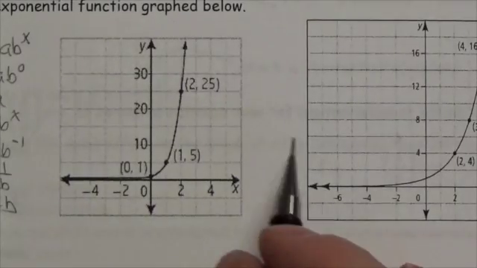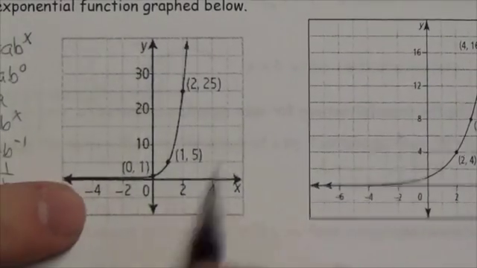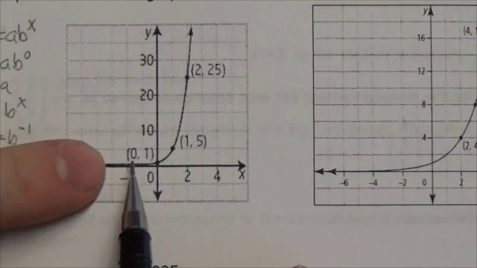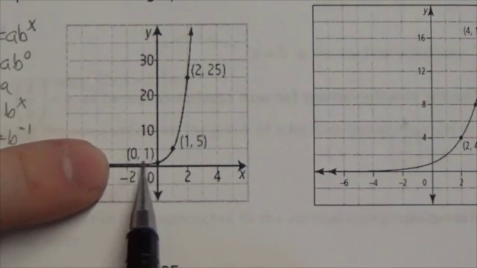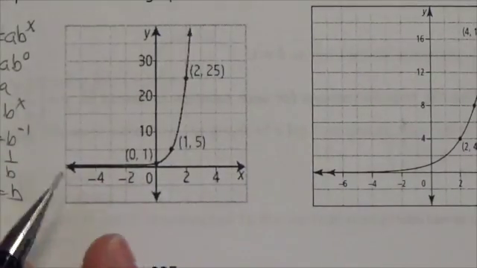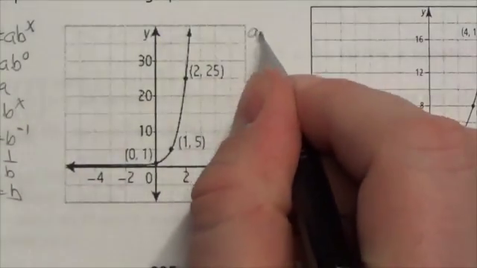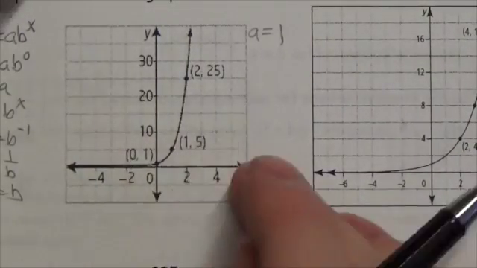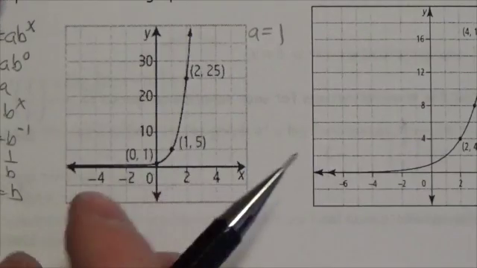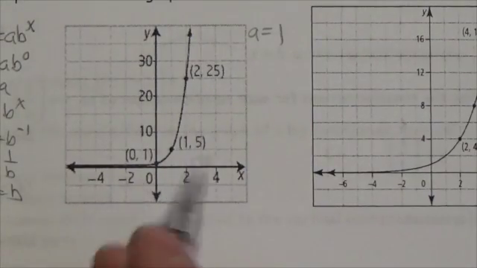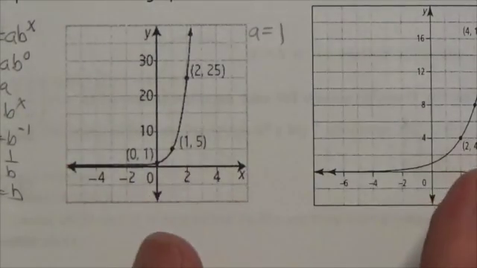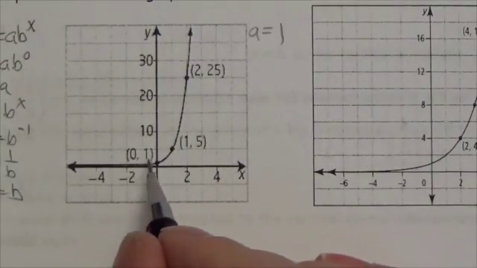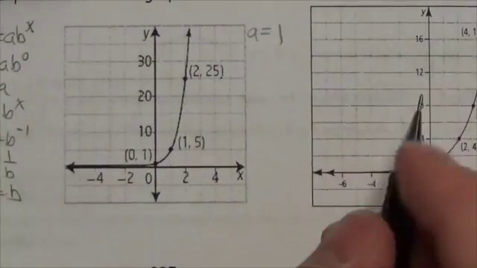All right, now let's take a quick look at this one here. We're going to come up with the equation of this function again. Notice that in this case we're going through the point 0, 1. And as with the previous question, that immediately tells me that a is equal to 1. If I plug that point into the equation of the function y equals ab to the x, the b to the x term will disappear, and I'll be left with a equal to 1 here. So good, there we go.